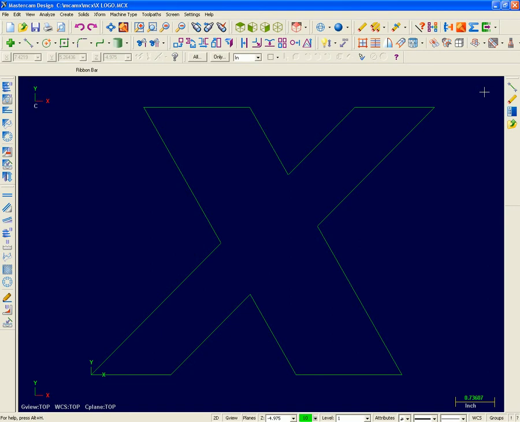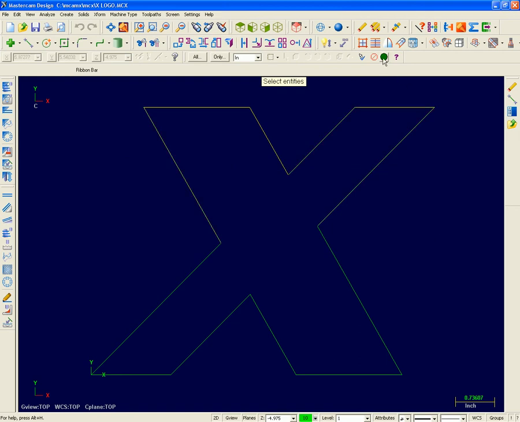Next, I'll give our geometry some 3D depth. But before I move on, I want to talk about the Mastercam X pre-selection method. New for Mastercam X is the ability to select geometry at any time before or after entering a function to perform. For example, if I want to delete an entity, I can either access a delete function and then select what I want to delete, as in previous versions, or I can pre-select my entities and then hit the delete button. I can even use the delete button on the keyboard now. So let me demonstrate. Here's the delete button. My prompt has asked me to select entities. I'll pick these.